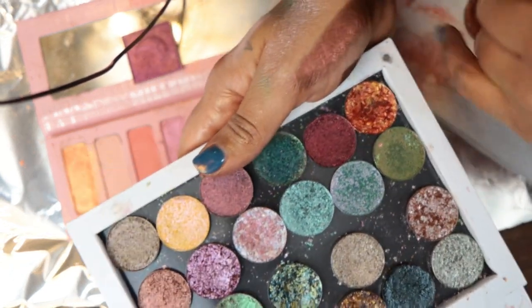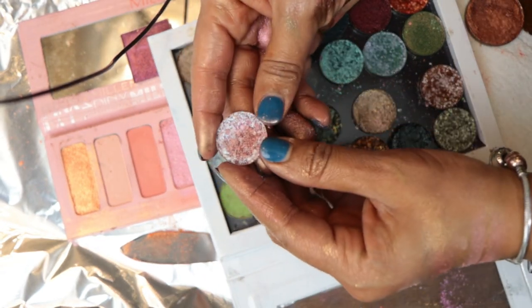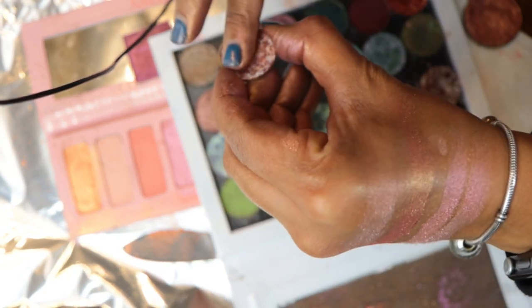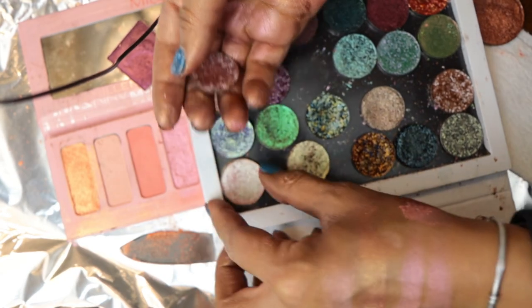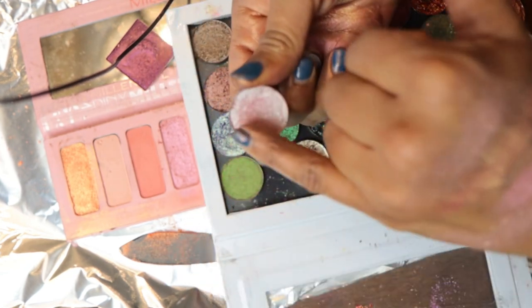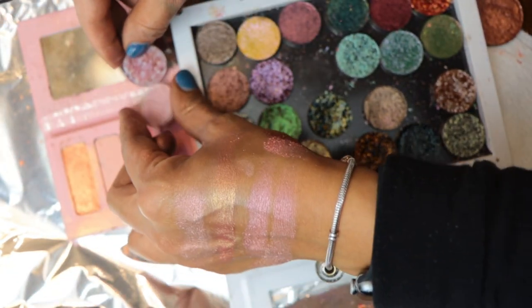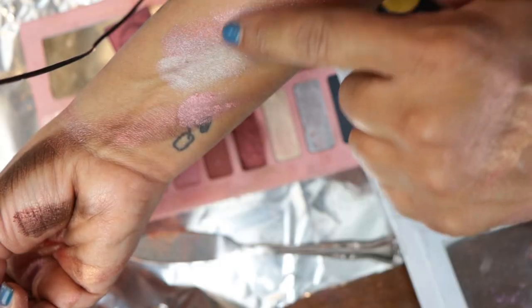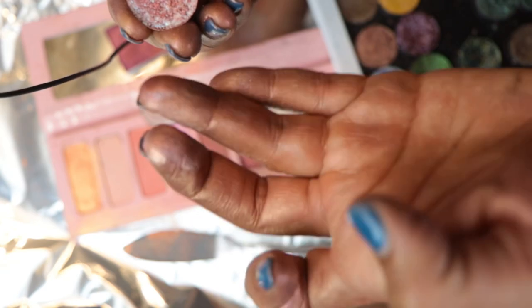I mean, we can mix, oh, wait a minute. Like this one, Affair, this is really pretty. Like we could mix, ooh, damn, Affair is nice. Affair and Skyflower could work, even though I said I was gonna. You know what? I think that's what we're gonna do. I think put these two together, put it here. Affair and Skyflower will go great for Mixed Emotions, and then we will no longer have mixed emotions.